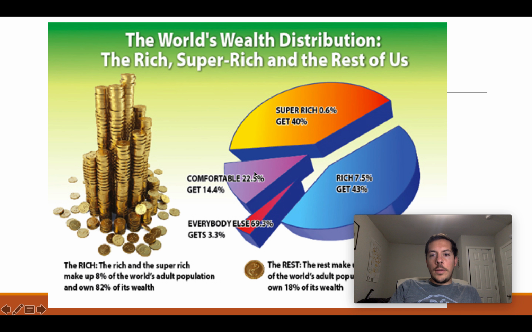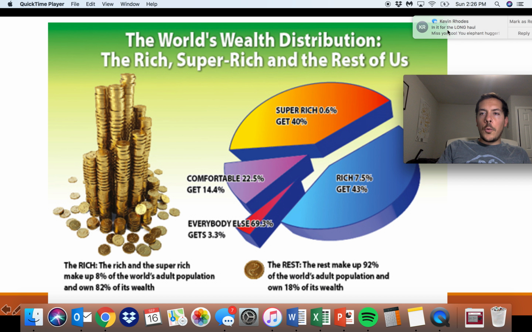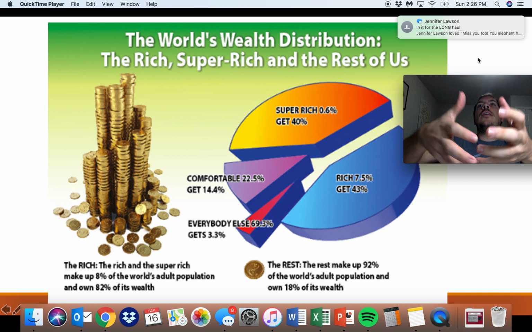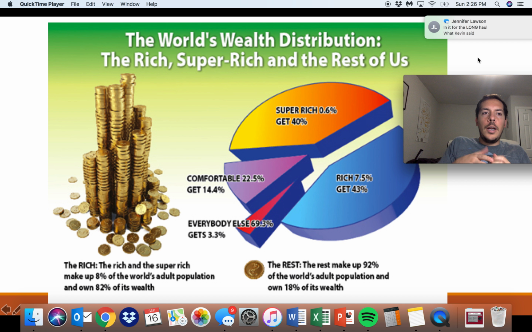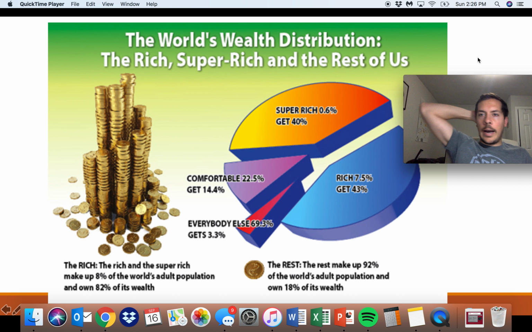That is something that you can see with this chart. So go ahead and take a moment just to read through this chart on the world's wealth distribution. So basically, if we took all the money in the world, we put it in a room, then how many people from Canada, how much of that money would they take? What percentage? How many people from Africa, how much money would they take? What percentage? So go ahead and read through this to kind of see how our money is distributed within the world.